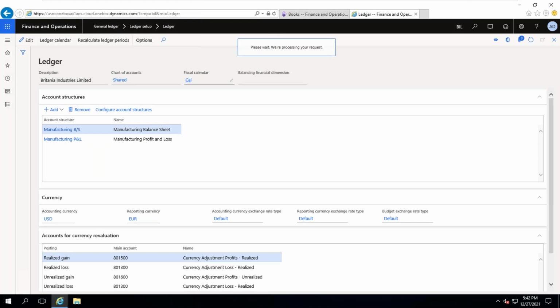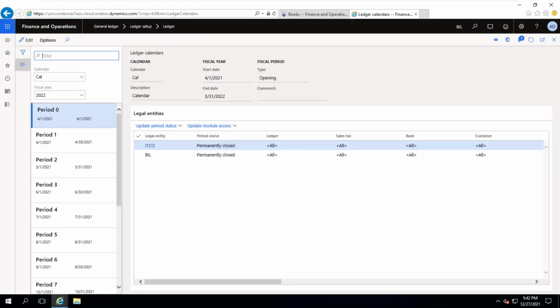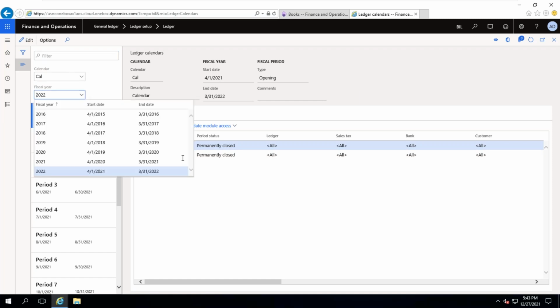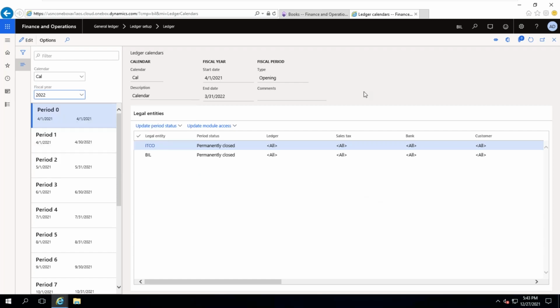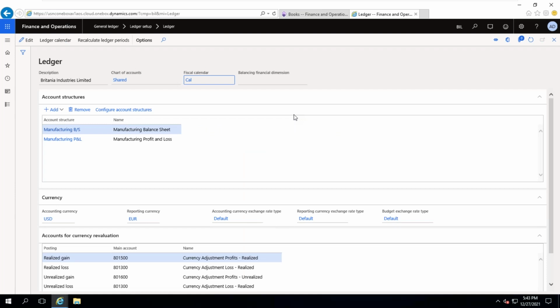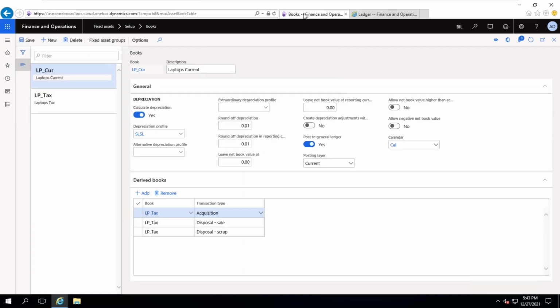I'm just verifying, the financial year is Jan to December or April to March. Oh, it is April to March. For USA it is Jan to December. Okay, no problem. This is fine, no issues. So I will purchase the asset on April 1st, no issues. Fine, it was created.